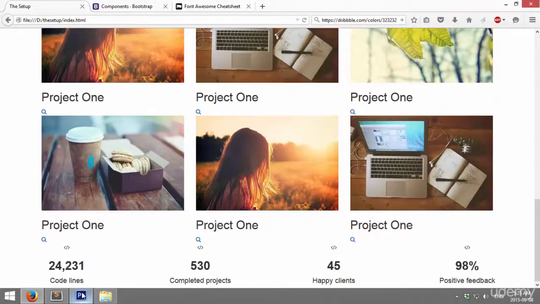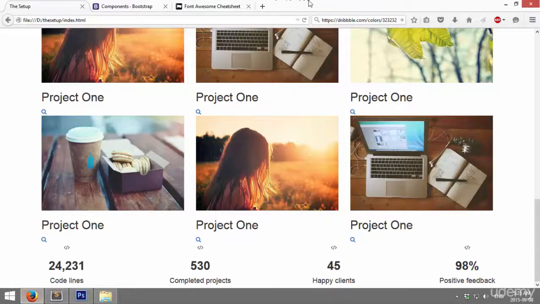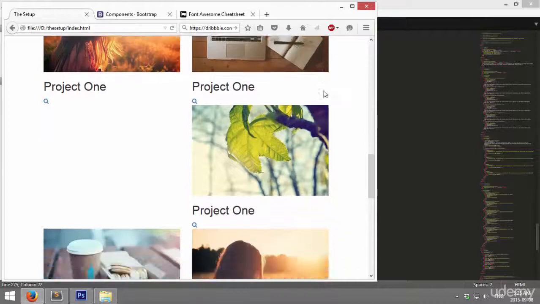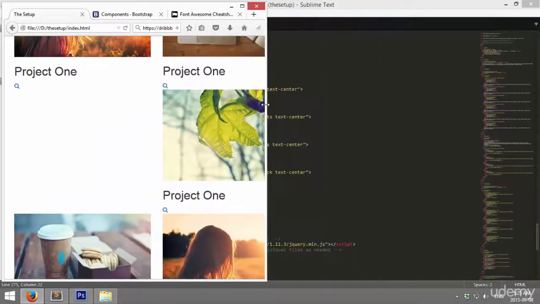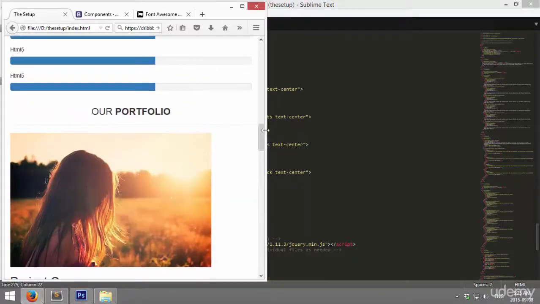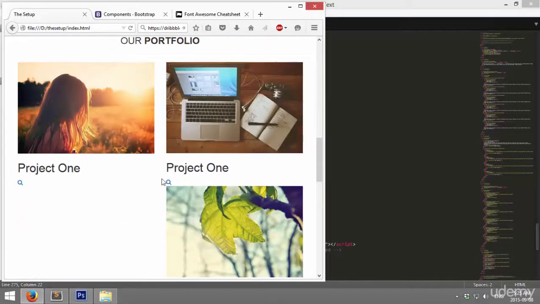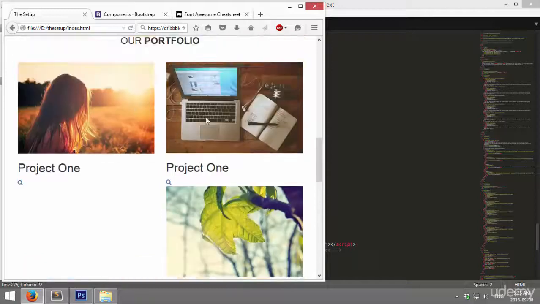I hope everything is going clear and going well. This thing is because of the different backgrounds.